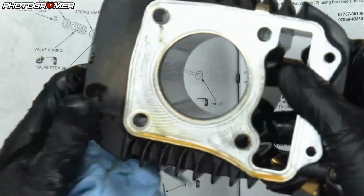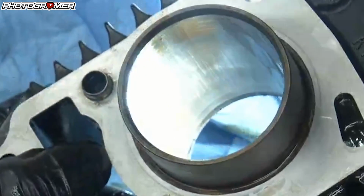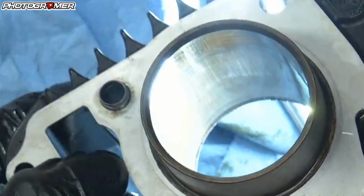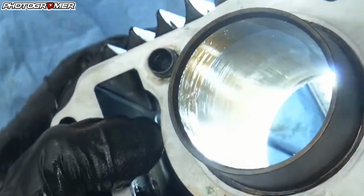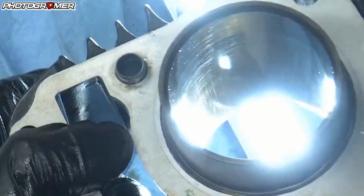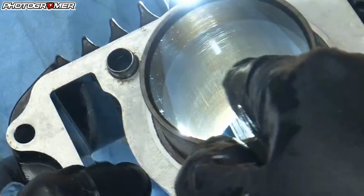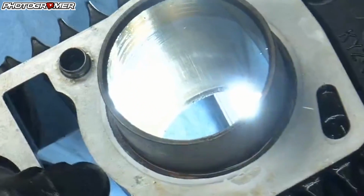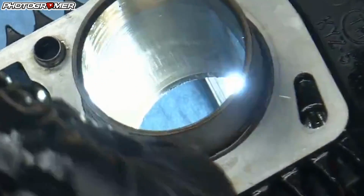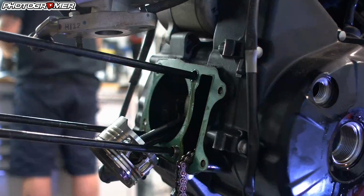So here's the jug. There's a little bit of scorching I can see. Okay, there we go. See the little scorching there on the top part? That's, I mean, nothing major. So you see those up and down lines right here? Instead of the weave, you're seeing a little scorching, the up and down. That's where the piston's riding against the jug interior. I don't know, it still looks pretty good.